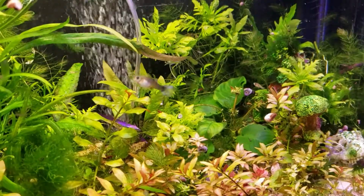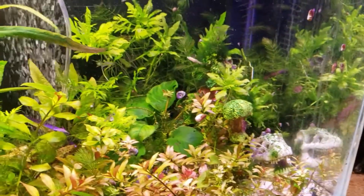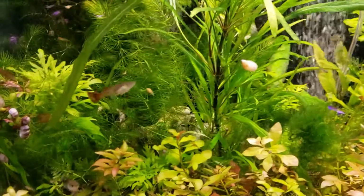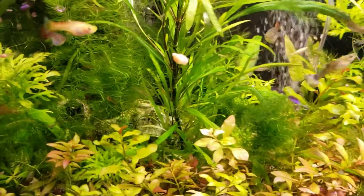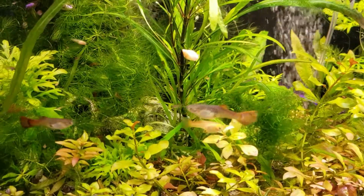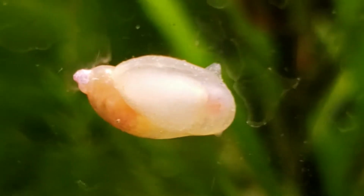And so anytime he sees me come near the tank, he goes into hiding, and he knows he's got enough hiding spots to go there. Because you don't see him out, do you? Yeah, and here I've got a bunch of different plants as well. Albino pond snail. Let me see if I can zoom in on them. They're so neat looking. They've got a little sparkly body. Yeah, see how he sparkles?